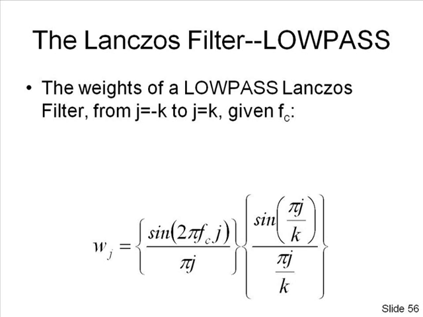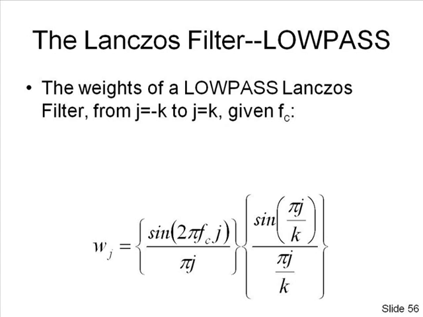Here again we have weights Wj, where j runs from negative k to k, so you have a table of these weights, and you're given FC, which is your cutoff frequency. That's what you have decided to use, where you want to remove frequencies higher than that and pass frequencies lower than that. Well, this equation is a little bit of a mess. It certainly is nowhere near as simple as the one that we used for the weights of a running mean, but of course those were just constants. As weights of a filter go, this is actually a relatively simple equation.